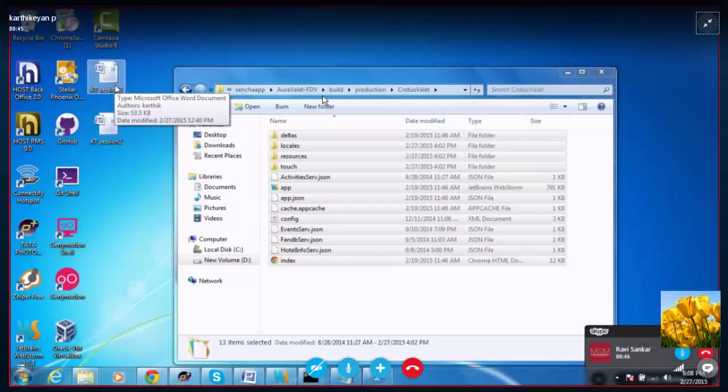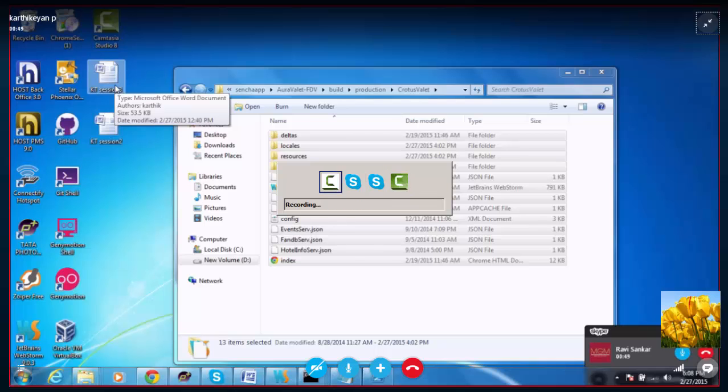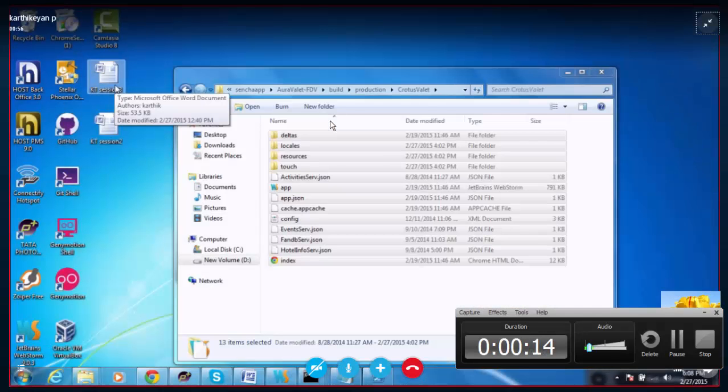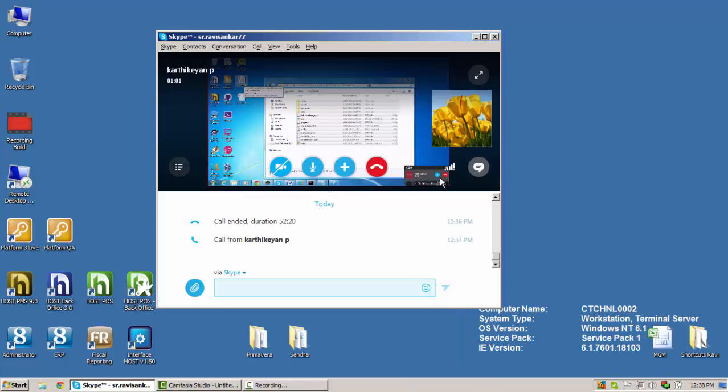In the last session we saw how to build an application and deploy it. Now we move into the MVC structure of Sencha Touch, what Sencha Touch is basically, and how it works. This is the section for online and offline and Sencha Touch. These are the sections we are going to cover today.